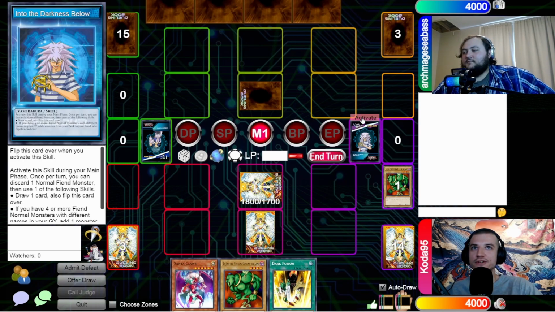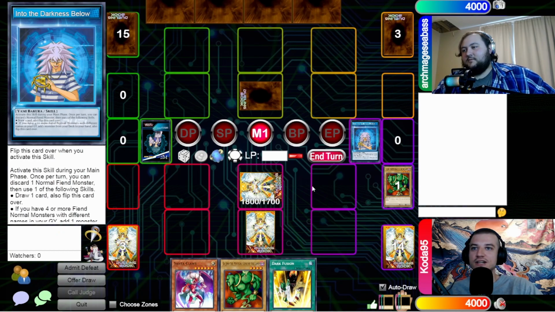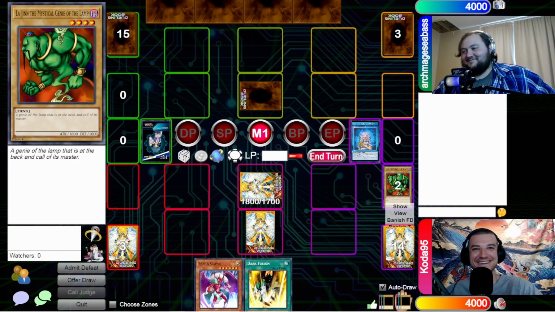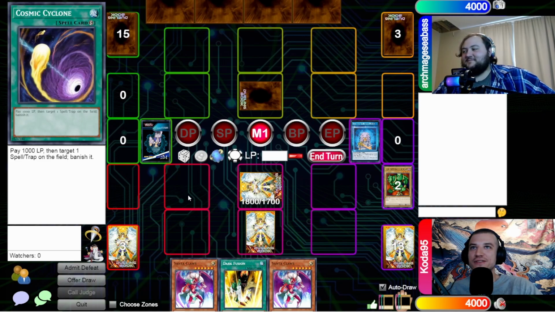All right. So I'm going to activate my skill again. It's nice that this doesn't have a limit. I'm going to use the effect to discard and draw. So I will pitch a Lajin. You draw. I draw a card. Unfortunately, that still doesn't do anything.